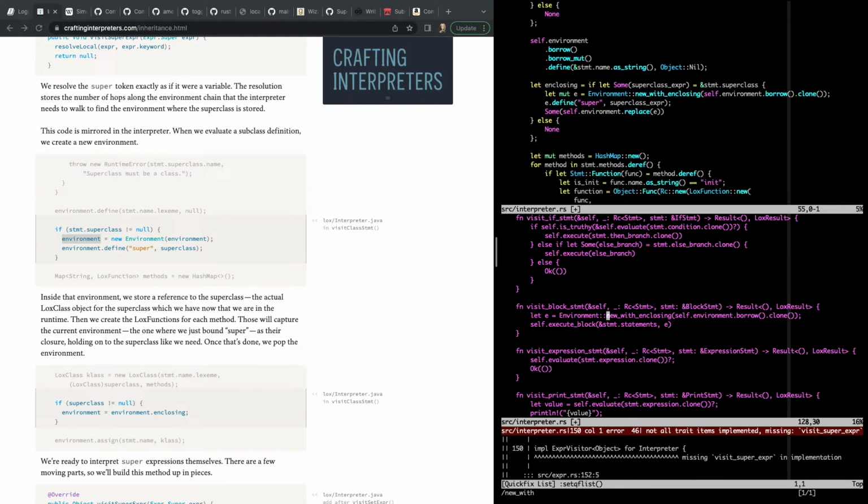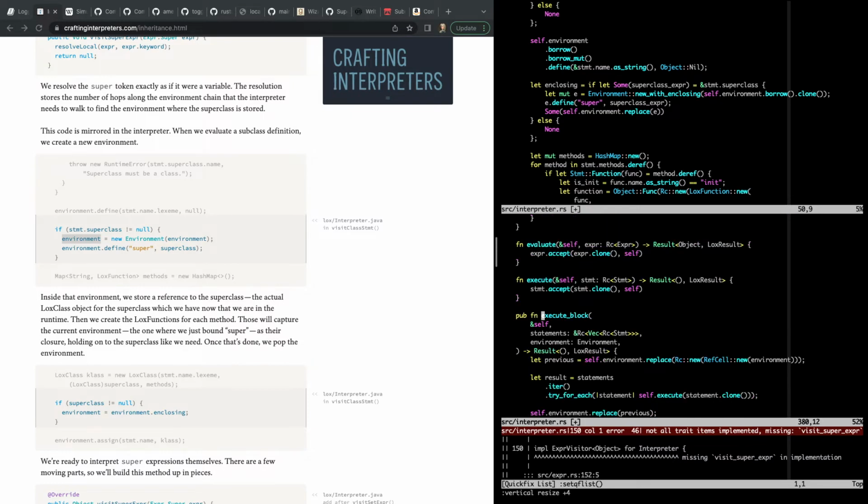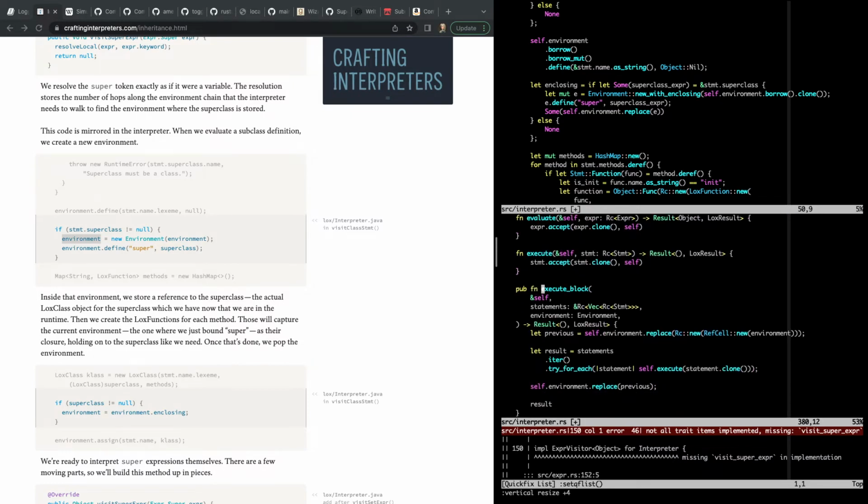Except probably not. Did I miss a closing quote or something? Because this is all purple now. Okay. Oh, it has to be Rc new RefCell new environment. Okay.